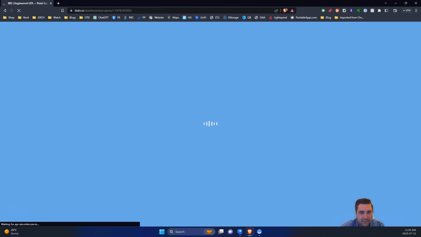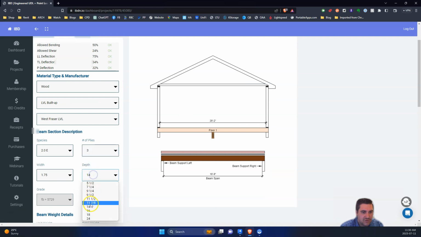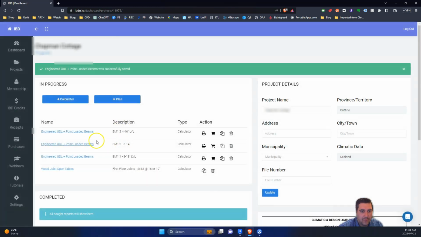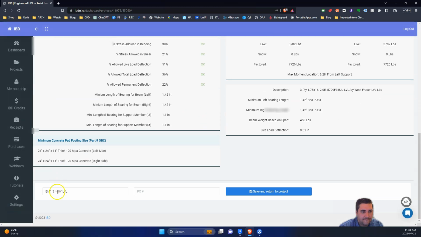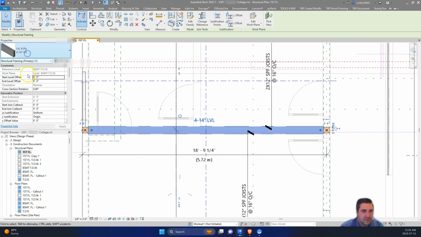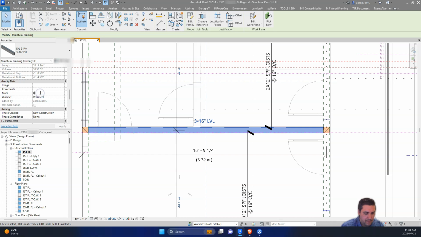Let's change that to be a 3-ply. Let's change that to be 16 inches. So 3-ply 16-inch works. And let's just update our name here. 16. Yeah, oh yeah, 3-ply. Yeah, you're right. 3-ply. And then we can change this to be a 3-ply. And then we update our mark value again, BM 1.3, and then we'll call this dropped. So there's sizing a bunch of beams.